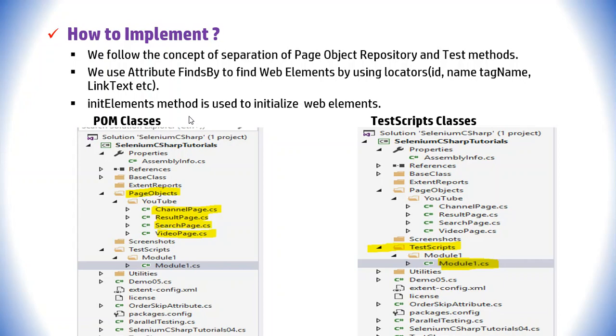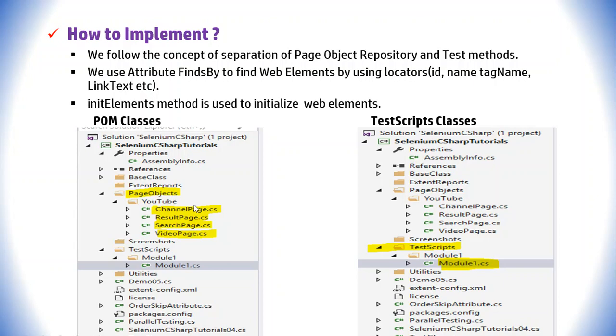The second point is we use FindsBy to find a web element by using locators like id, name, tag name, link text, etc. We have a static method called InitElements, used to initialize the web elements in that particular page.